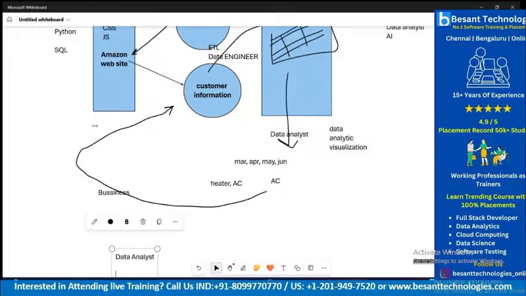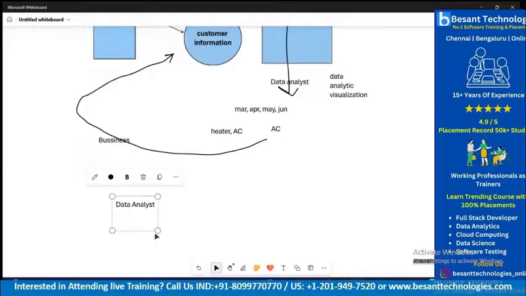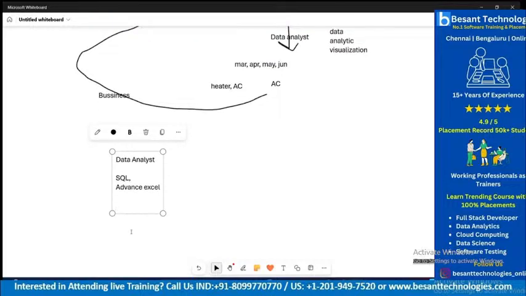Without data, we can't do anything, right? SQL you need. Alternative for SQL, we can store the data in a file as well, right? What are all the file formats we can store the data in? CSV, Excel, like that. What is the popular file format for spreadsheet programs? Excel. So we need to learn Advanced Excel. These are the data storage platforms.